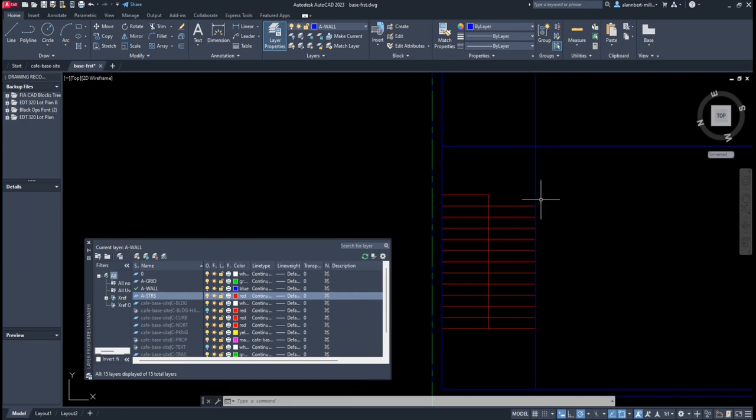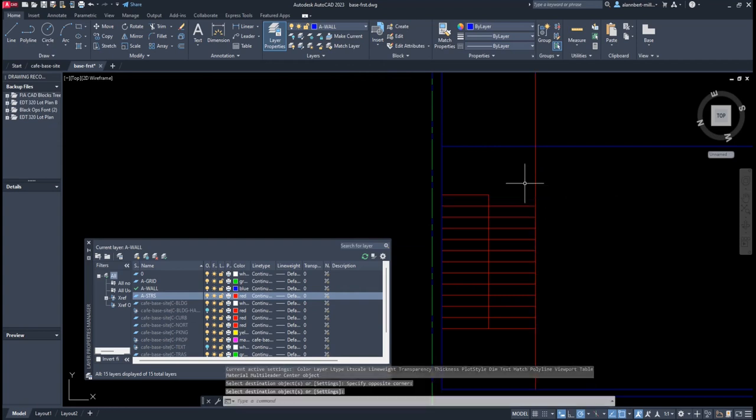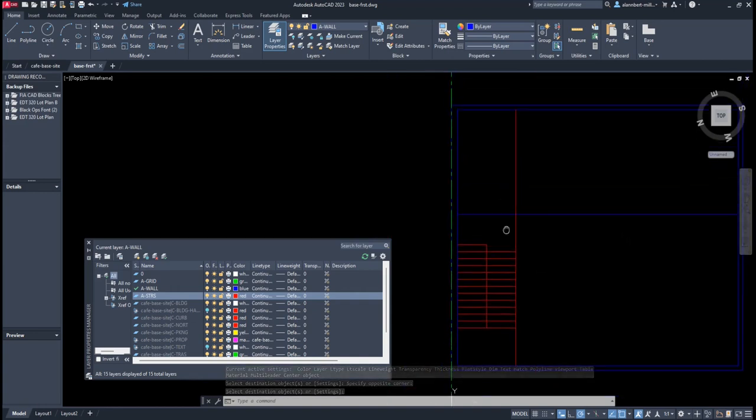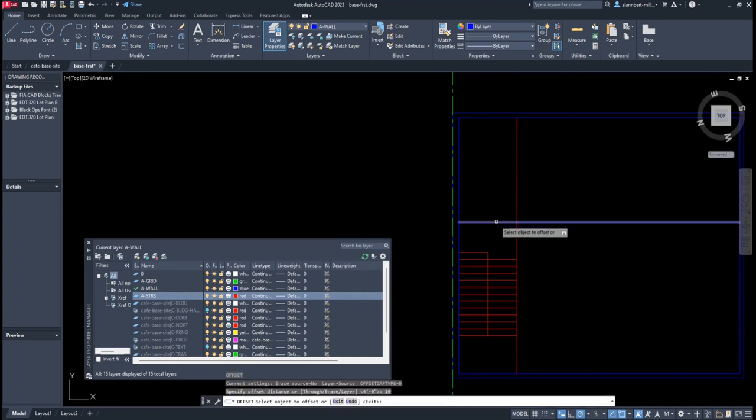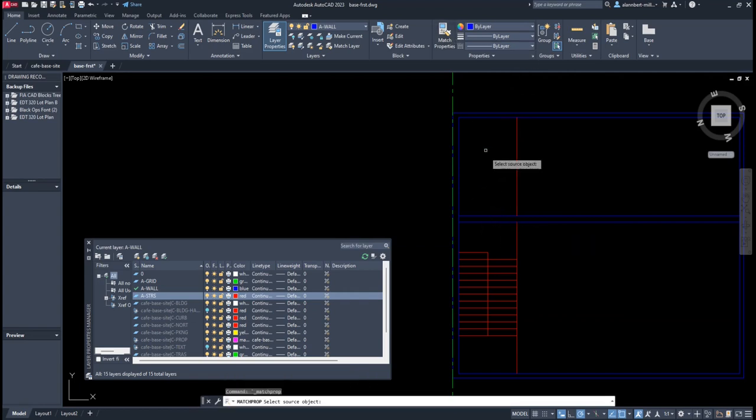So either this one is a wall, or it's an open with the glass railing or steel railing. It doesn't matter as long as there's a handrail over here. So we can just make this also a layer of stairs. This one is going to be a wall. And if you wanted to make this the elevator shaft, then we just have to offset again 10 inches because it's a CMU with a gyp board on it. And then we can trim this, and then we will make this part of the wall.